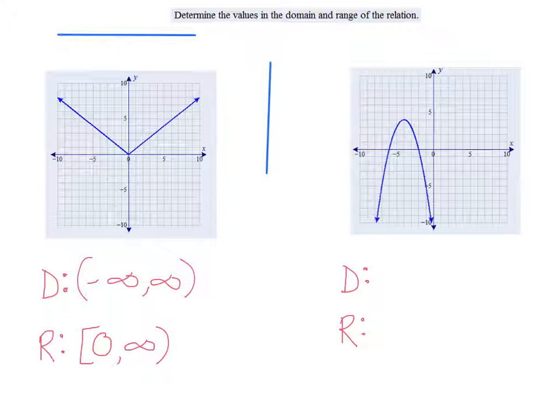You really got to pay attention to those brackets and parentheses. The software is brutal. Every little mistake, if you miss your negative sign on your infinity, or you put a parenthesis instead of a bracket, it's going to count it wrong. Then you're going to miss that problem, and that can get frustrating. So pay attention to those details, take good notes, and follow them. Okay, so this last one, I want you to try on your own. Go ahead and pause the video, see if you can find the domain and range.